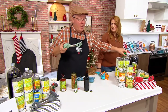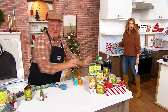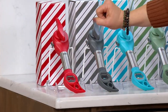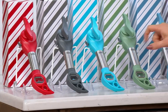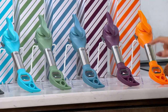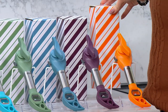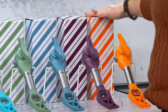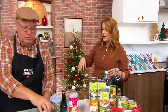Can a can opener be sexy? Because it's a little bit sexy with that stainless steel. Here are your colors: red, gray, aqua, sage, slate blue, eggplant, and tangerine. This is the box it comes in — you don't even have to wrap it. Just slap a bow right on top. And whoever is in the kitchen is going to thank you. And it's not just your kitchen — this also takes you into the bathroom, into the medicine cabinet and beyond.